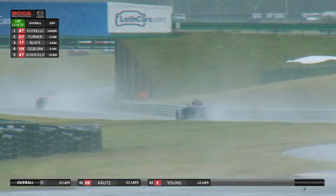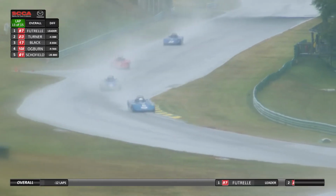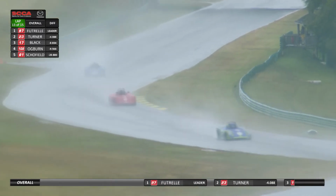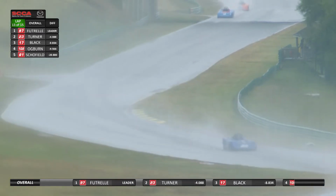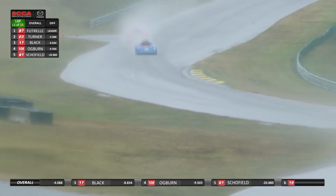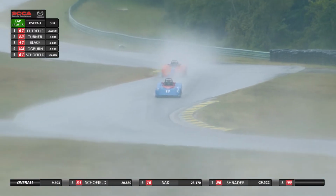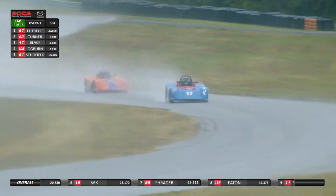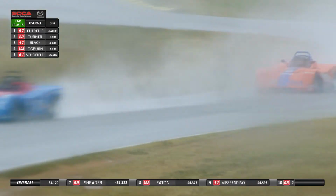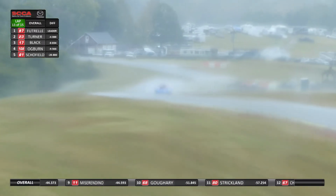And then there's John Black and David Ogburn just now coming into the camera shot, as there's 2 lapped cars in between our first and second place runners. And then here's the third place battle with John Black hanging on to David Ogburn, the tire tester, right there. I'll tell you what, Black is throwing that car into these S's. He is. That's what I was saying earlier. I didn't know how much tire he was saving when he was in the battle with Russ Turner.